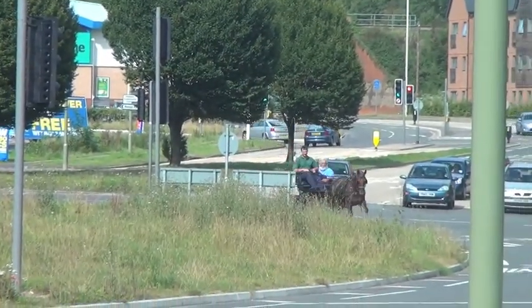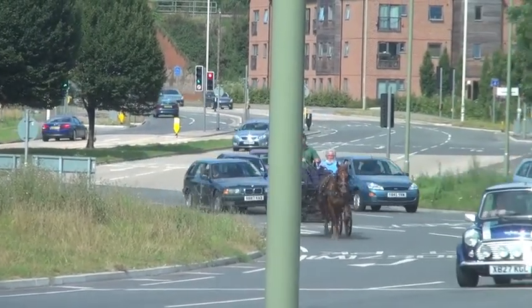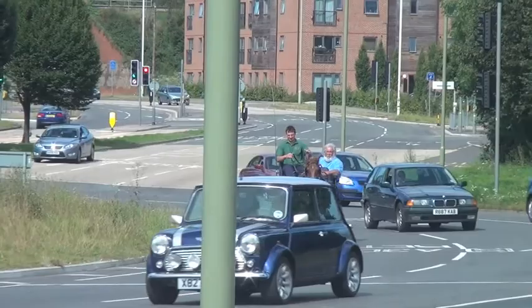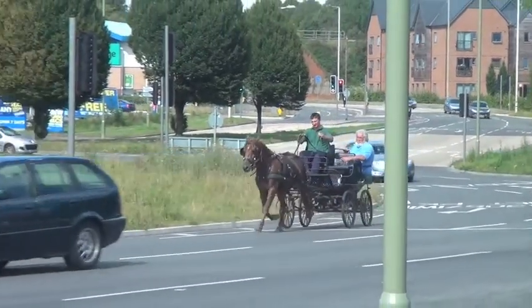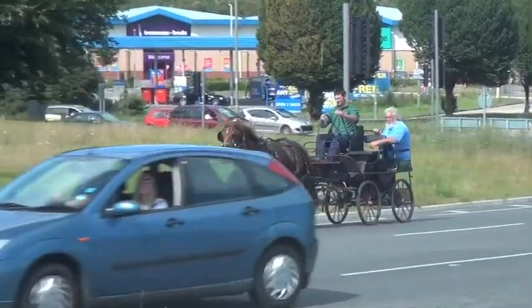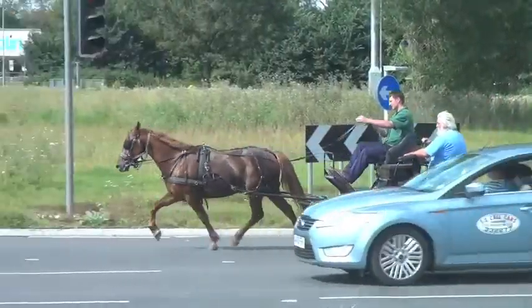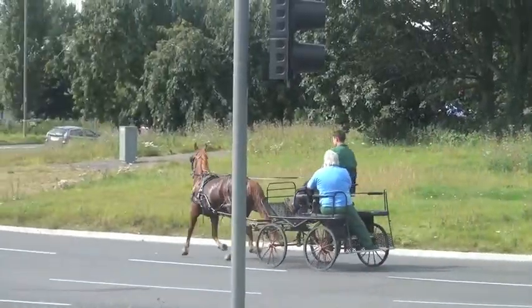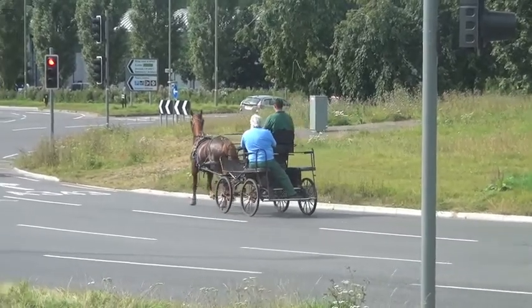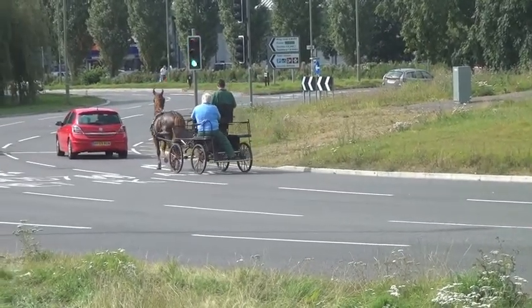The motorbike just goes inside there. Lots and lots for a horse to see. And this is exactly what we want. We want to train them to remain calm and confident, even in heavy traffic. You can see Fletcher just holding the reins up there, so he's not running off, he's not speeding up at all. Just going on a nice slack rein, right in the middle of town, with all this traffic around him.